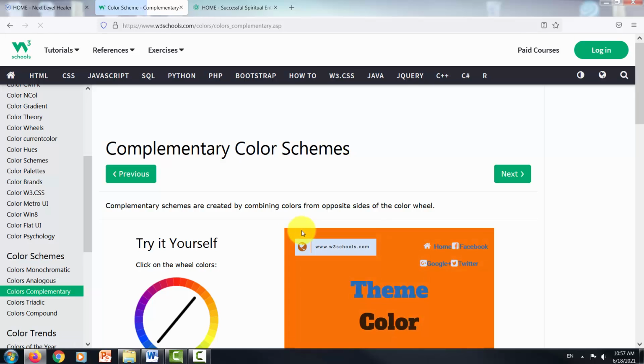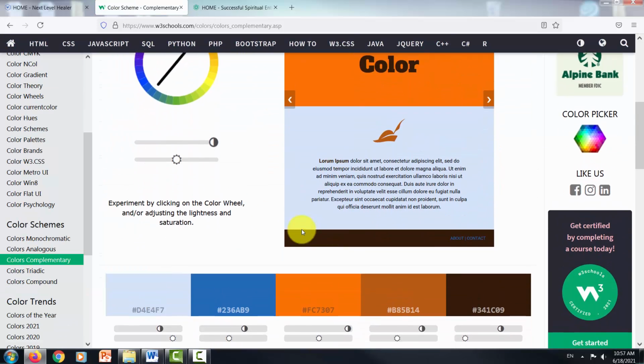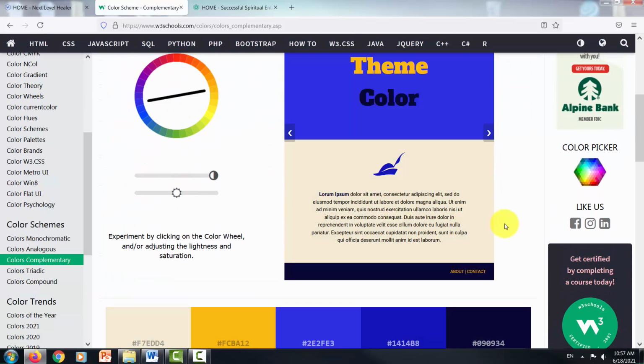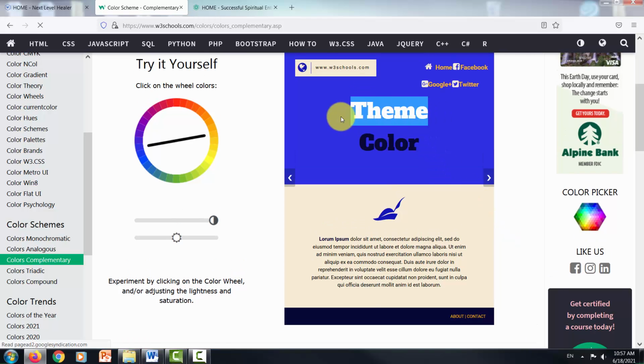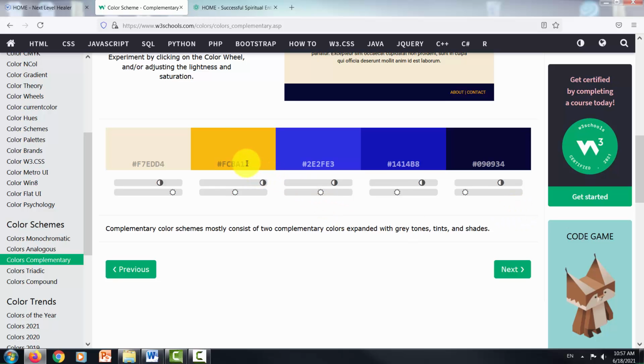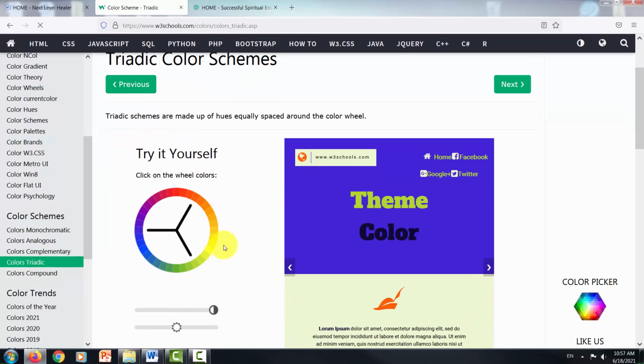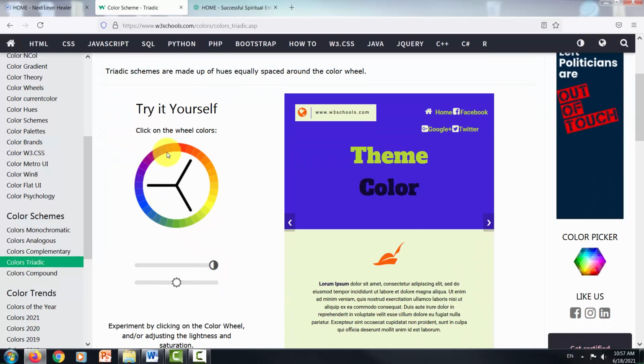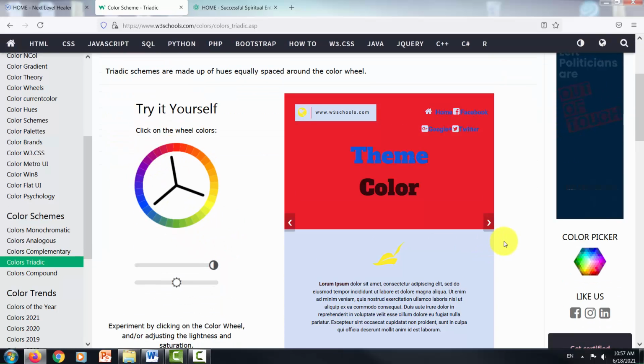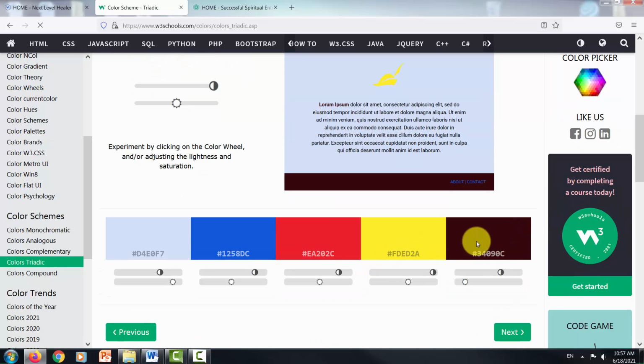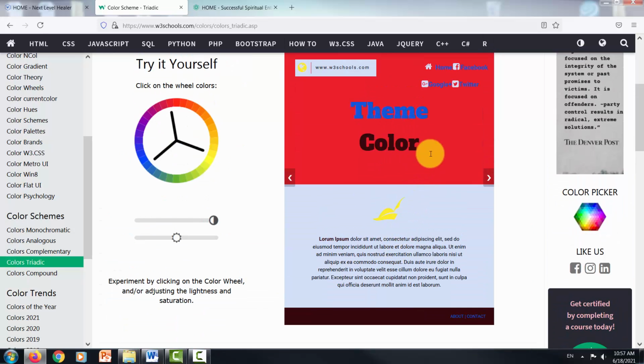Complementary colors as well. I use this a lot, going to the blue again: what looks good? This is a good color with this blue. Also, you can do the triadic, which I use a lot. We'll pick a red, and then that changes and gives you all these different colors that look pretty good with that red.